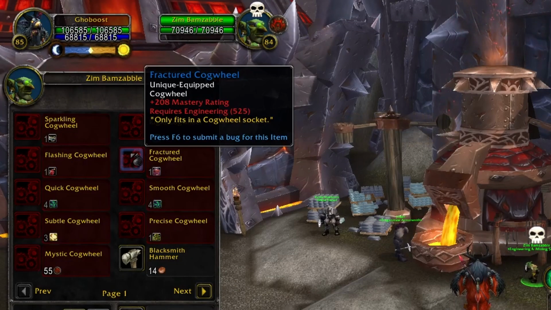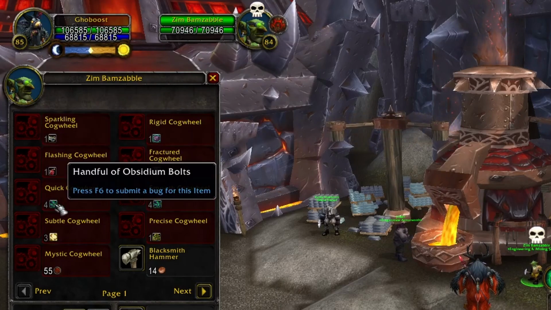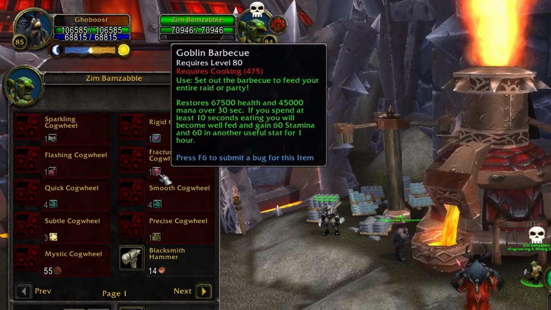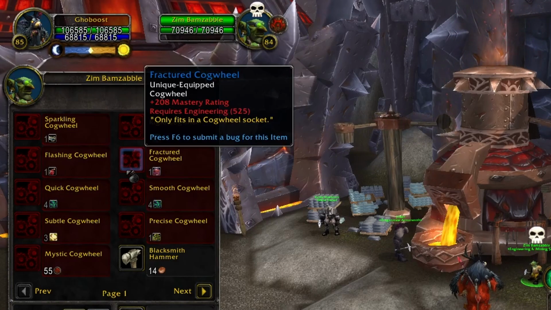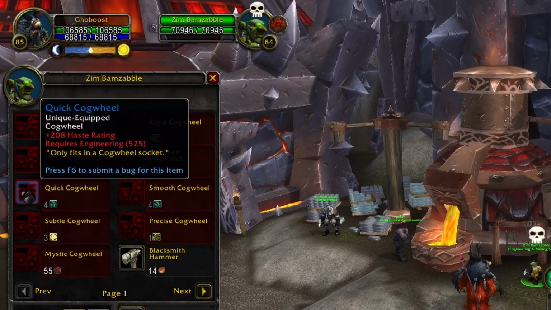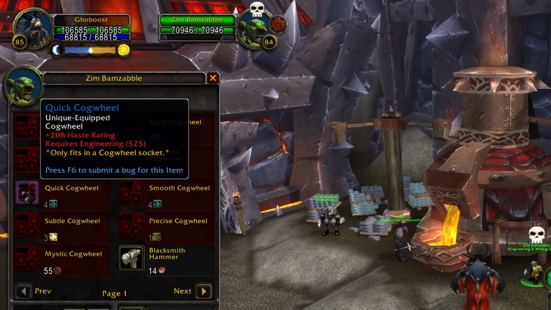And I plan on getting the Mastery, which is the Fractured, and the Quick, which is for Haste. The Quick is going to require 4 handful of Obsidian Bolts, and the Mastery is going to require a Goblin Barbecue. And having 208 of each of those secondary stats, as well as some extra intellect, makes the Engineering Helm our pre-raid best in slot option.